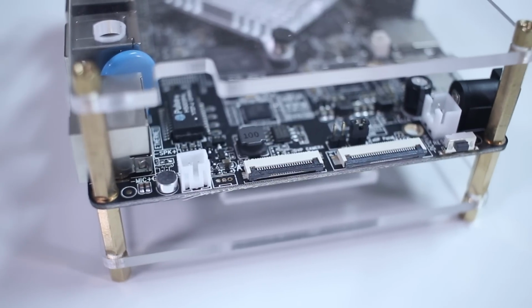And moving to that part, in terms of design and build quality, I see nothing wrong with it. Only I would probably add small rubber feet right over here to put it on any surface without slipping, but that's about it. Now in terms of design, it looks really great. The only downside that I can think of is that whoever designed this board did not pay attention to how it would look at the end of the day near a TV, having cables on one side and cables on the other side. So this is something that you guys will have to look for when judging this device to purchase it.